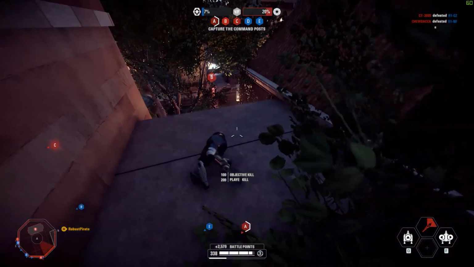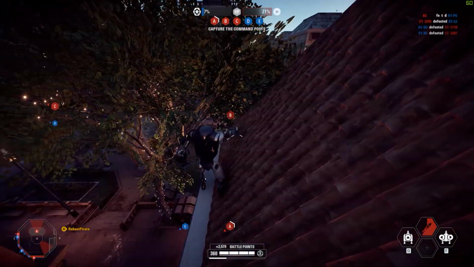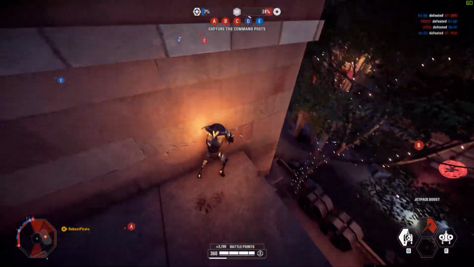Now you might be thinking, is that it? Well, no, it's not. If you watch carefully here, you can see that you can actually go around to other ledges on the building, and you can see many different points of the map. Now Theed is a great map for standing on ledges.